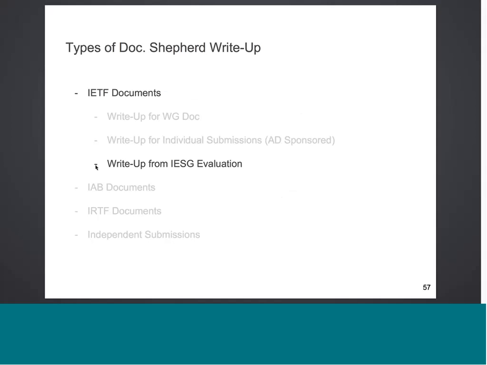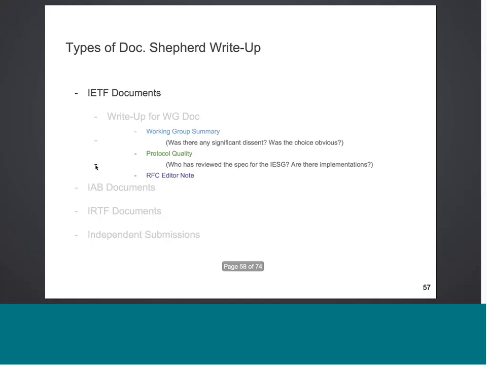Once it makes it through the IESG, the telechat, all the discusses, if there are any, we'll probably get more discusses now that we have 3 ADs, because the other groups are going to feel even more slighted by us and feel they're going to have to put their stamp on our documents. So we'll probably get more from other working groups. But once those are all done, there's a write-up from the IESG.